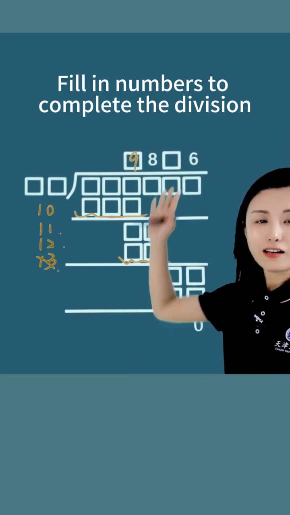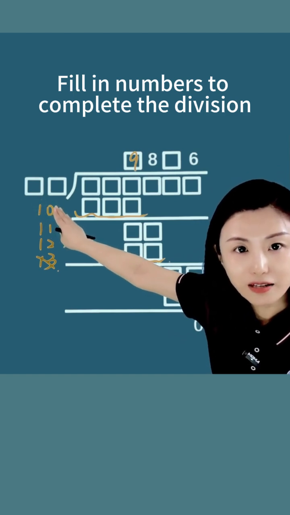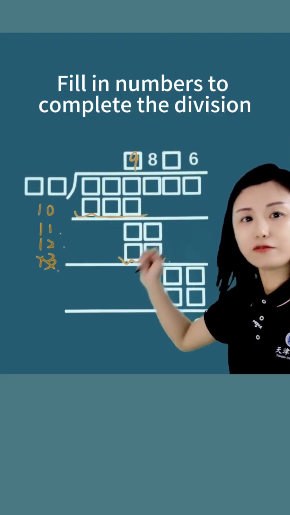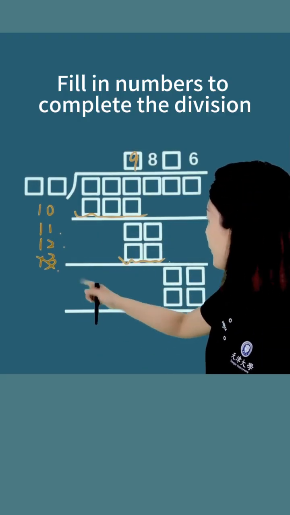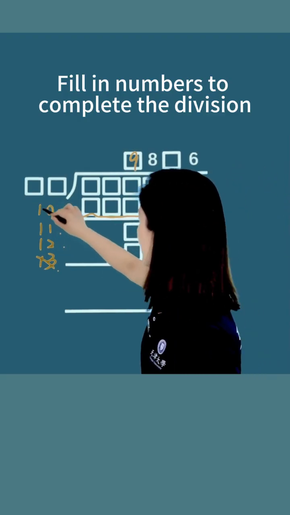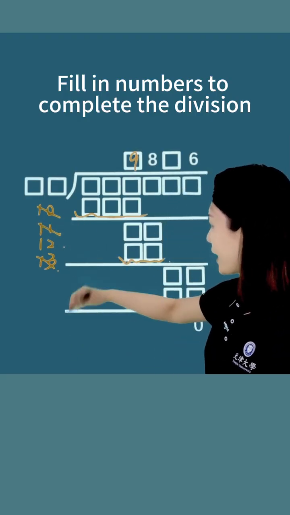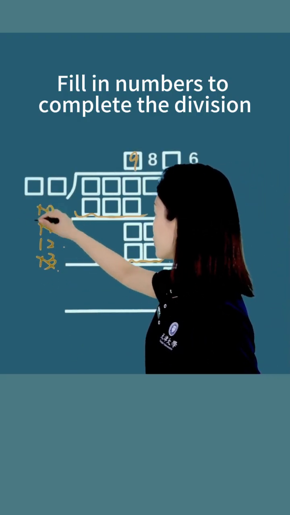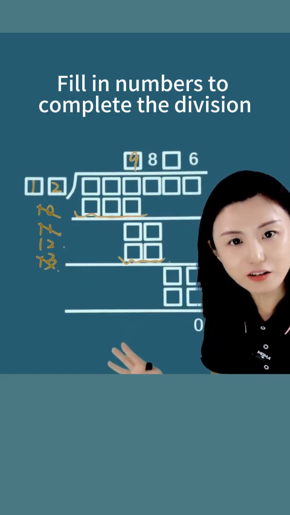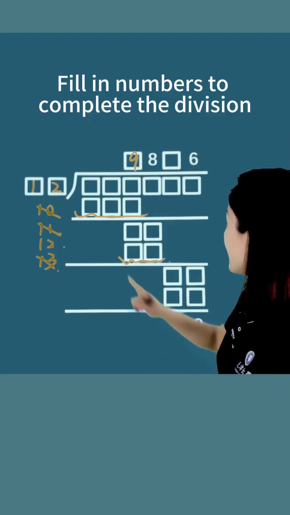Can we now determine this divisor? 9 multiplied by this divisor has to equal a three-digit number. So what could it be? If 9 times 10 equals 90, that's not a three-digit number, so 10 is ruled out. What about 9 times 11? 99 is not a three-digit number either, so that's ruled out as well. So this divisor must be 12, right? Now that we've determined this step, can we fill in all these blanks?